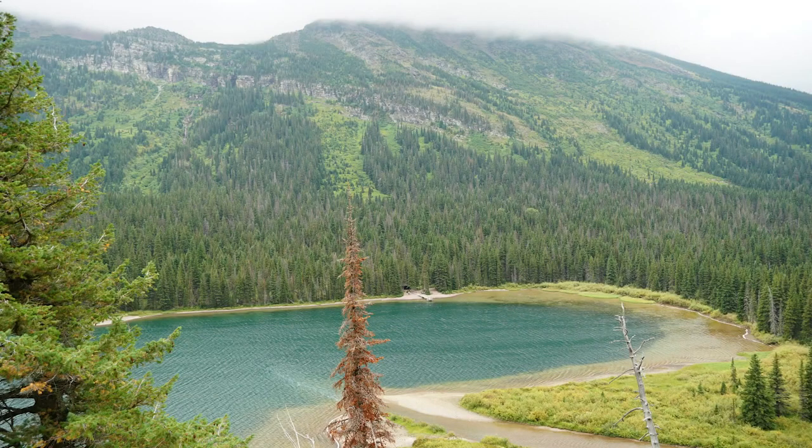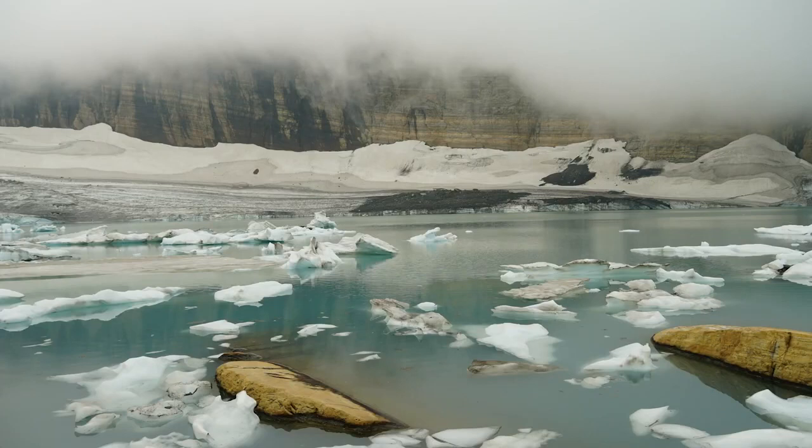I'm going to talk about my four favorite hikes in the park — pretty much all the hikes I did while staying in Glacier National Park. We spent about four to five days there. Number one is Grinnell Glacier Trail. This is one of my favorite hikes in the world and absolutely my favorite hike in the park. It goes through three beautiful lakes — Swift Current Lake, Many Glacier Lake — and all the way to a spectacular glacier with floating icebergs. It's a must-do hike if you have the strength and stamina to do it.